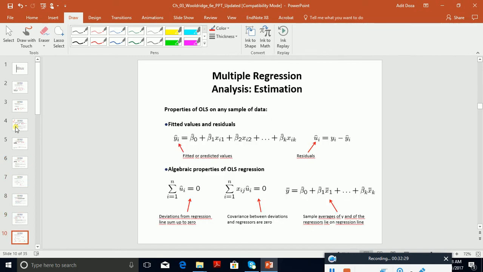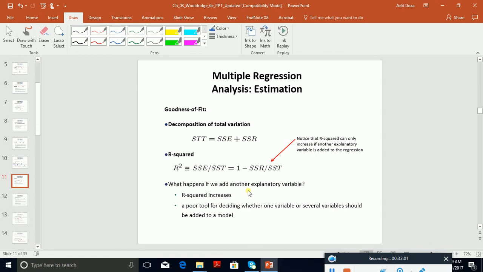Again, I would ask the algebraic properties. It would be similar in nature to the OLS. So it's slide 10. Pretty similar, the algebraic properties. Just like the OLS regression, they also have similar algebraic properties, like the sum of the residuals is 0. Otherwise, you cannot do a multiple regression. The covariance between the independent variable and the error term should be 0. They should not influence each other.